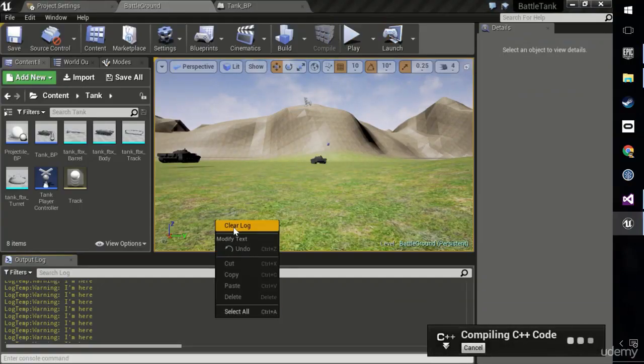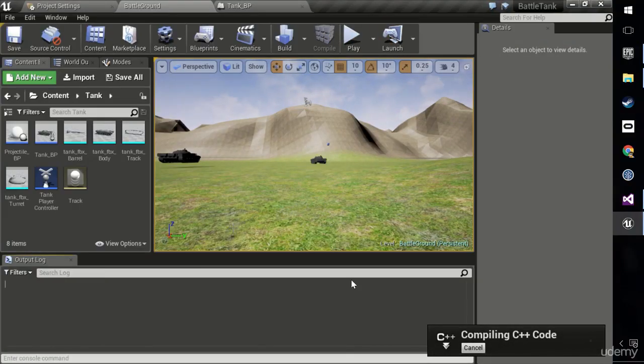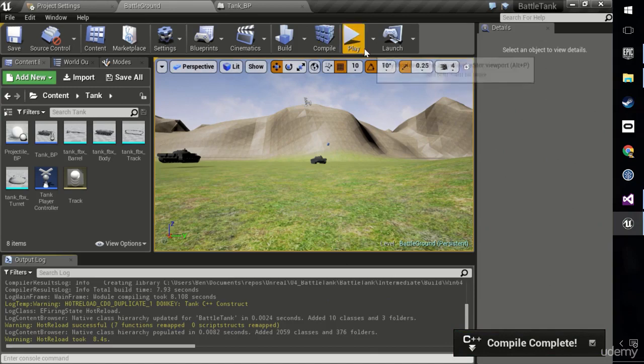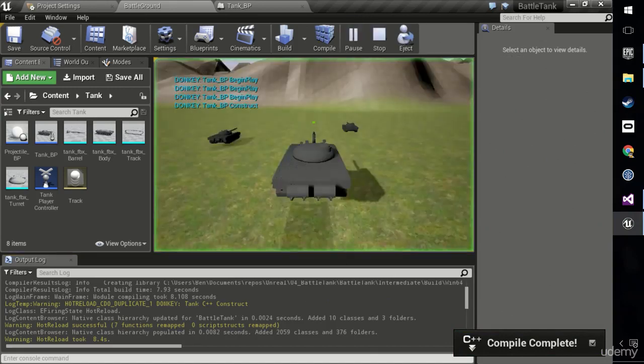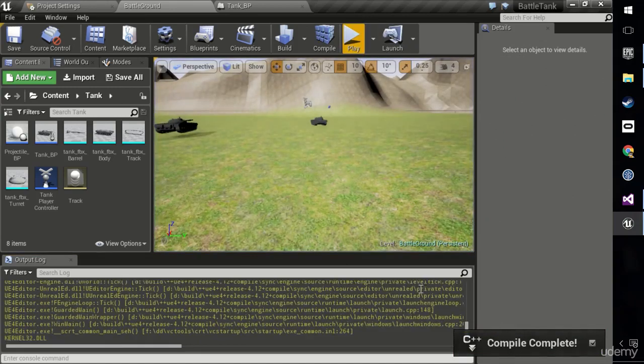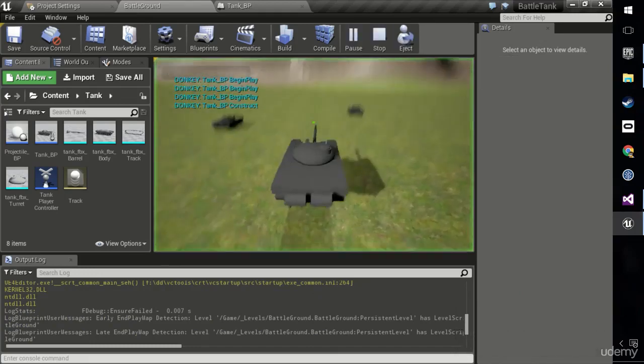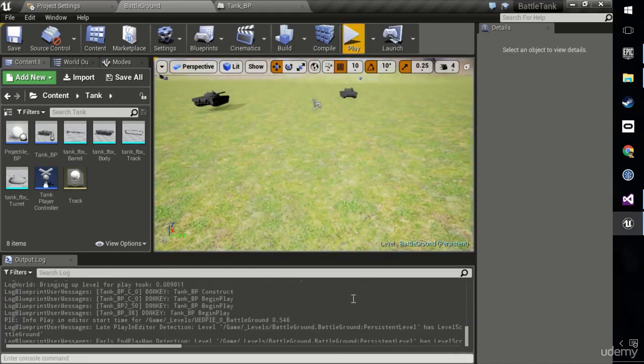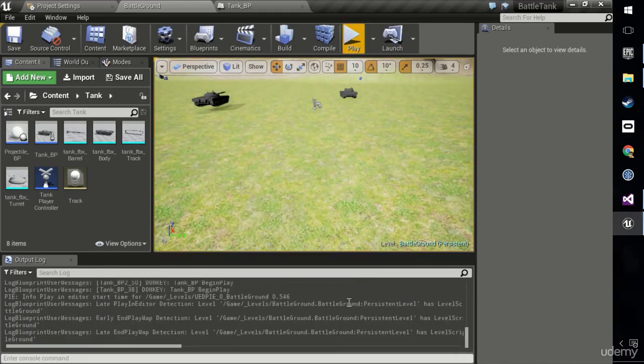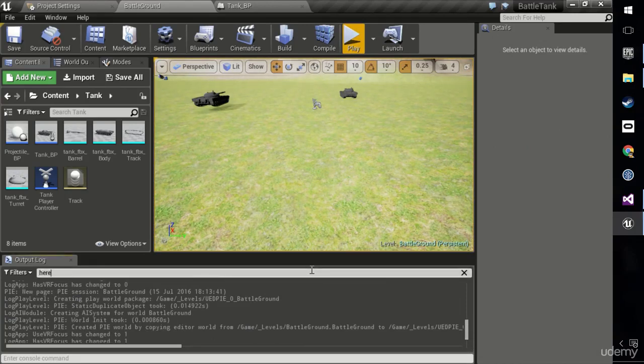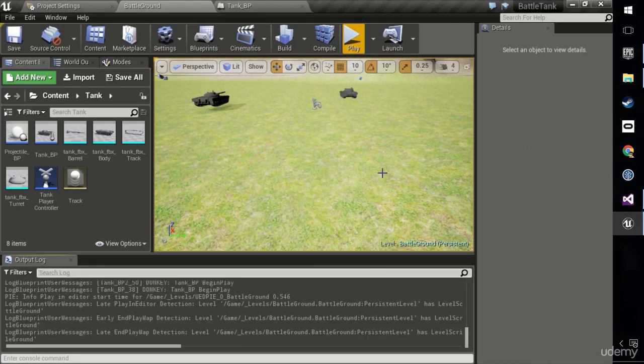Compile. While you're compiling, clear your logs, because otherwise you can't be 100% sure that this "I'm here" isn't a log that was already there. And then let's play. And we get none of the "I'm here"s, I don't think. Let me see. No, we get a lot of errors, but as we play here, we're not seeing "I'm here"s at the bottom. You can even just search for "here", not a single instance. So it's not getting there.